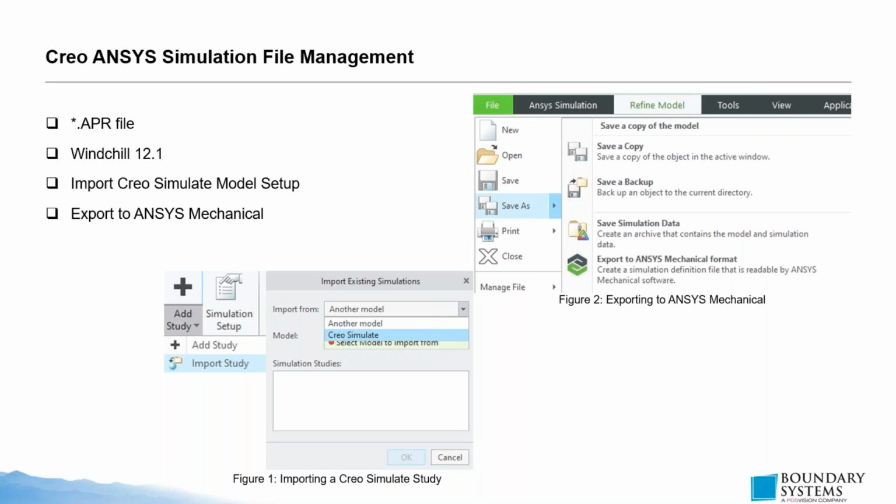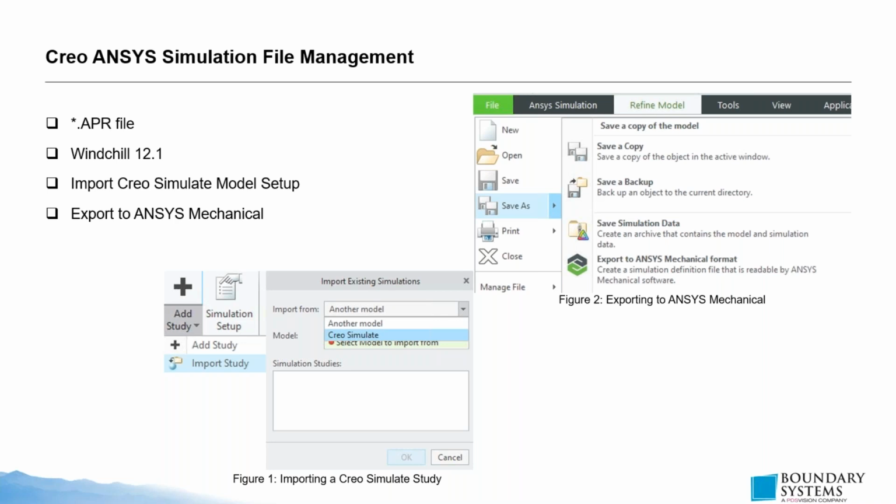Finally, if you're working with ANSYS Workbench, you do have the capability to export our results from Creo ANSYS Simulation into a file that's readable by ANSYS Mechanical. An example use case of this would be a drop test. That's a functionality that's currently not available inside of Creo ANSYS Simulation, but is available in ANSYS Mechanical or ANSYS Workbench.